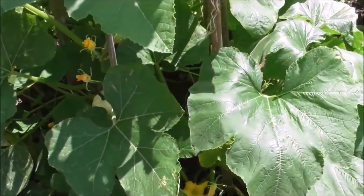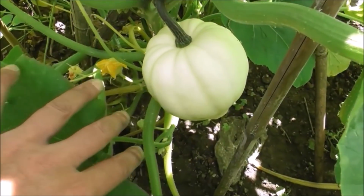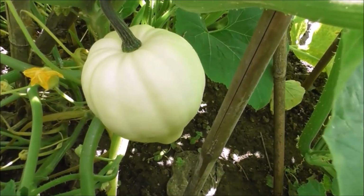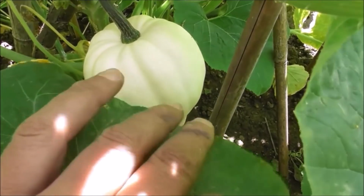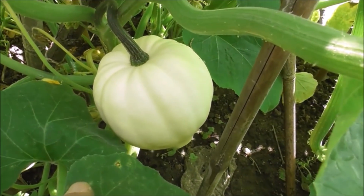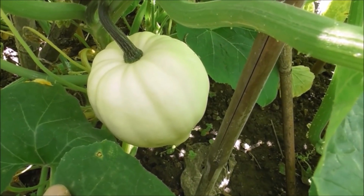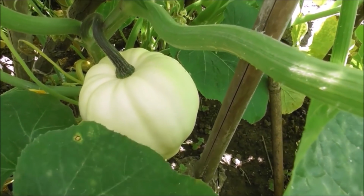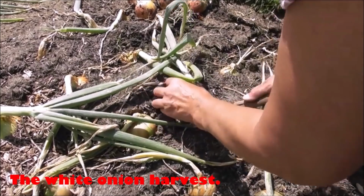But this was the fruit I just spotted. Isn't that a beauty in there? Such a pale, creamy flesh. Gorgeous. I've no idea how it's going to taste, but I'm not half looking forward to tasting it. Yum, yum, yum. Right, let's pop a couple more out and then I'll show you the soil.